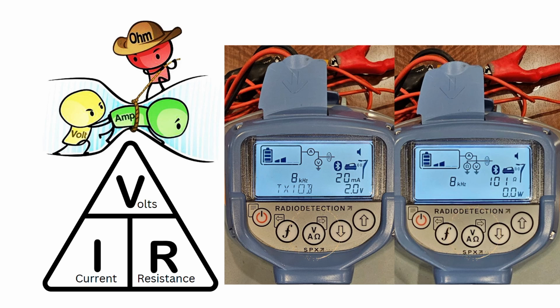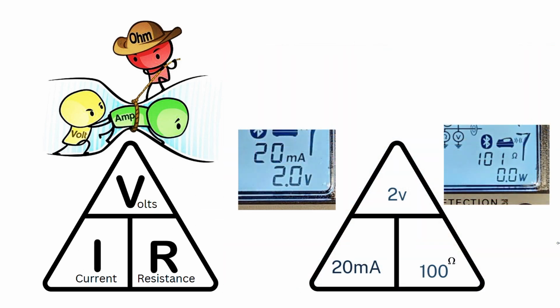Well, if we take the 2 volts and we divide that by 20 milliamps, we'll get 100 ohms. And if we take the 2 volts and divide it by 100 ohms, we'll get 20 milliamps. Ohm's law shows us the push, the voltage, the flow of the current, and the resistance as soon as we hook up our transmitter. You should look at your voltmeter on the screen of the transmitter.